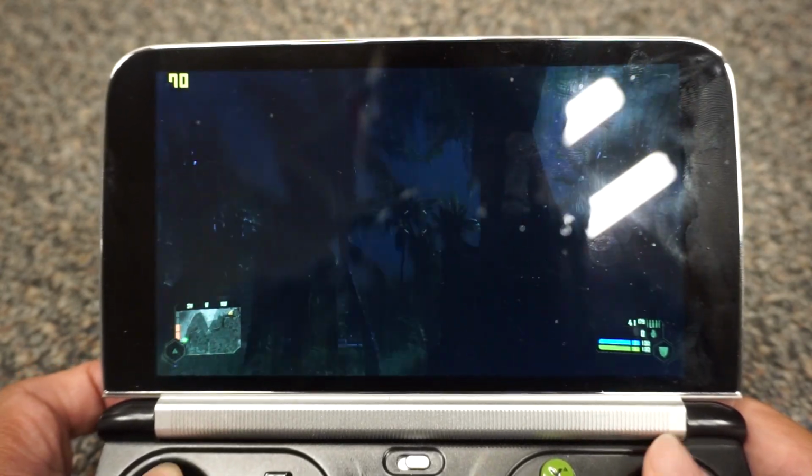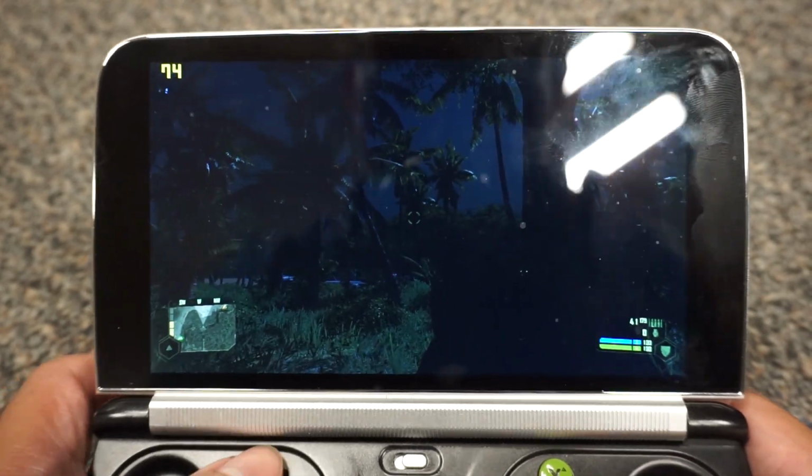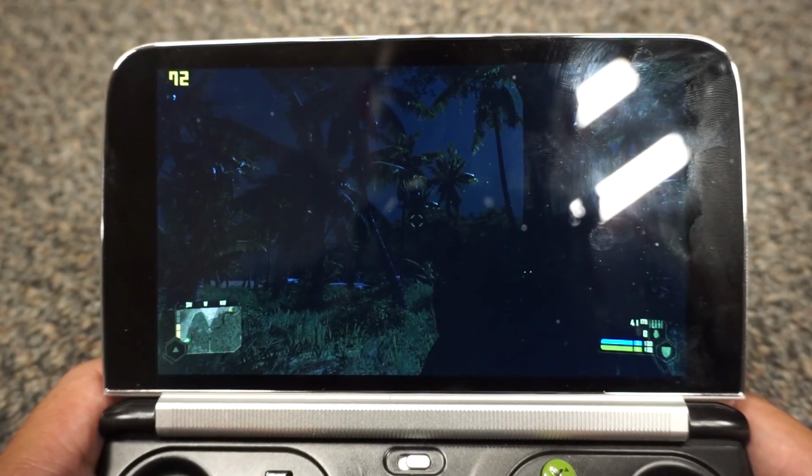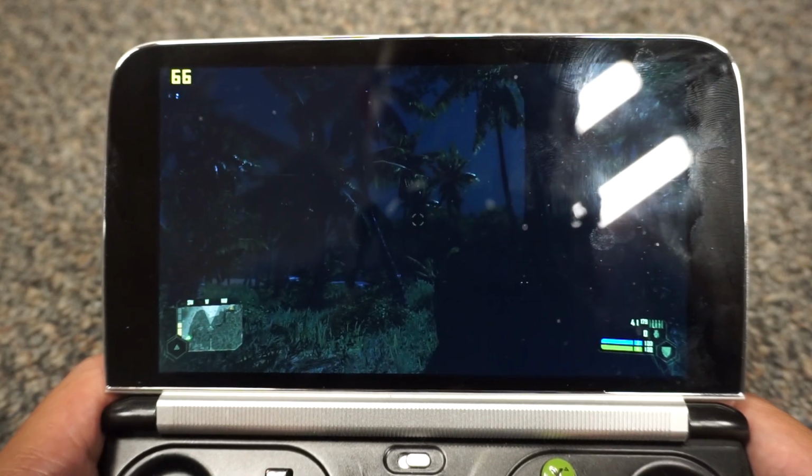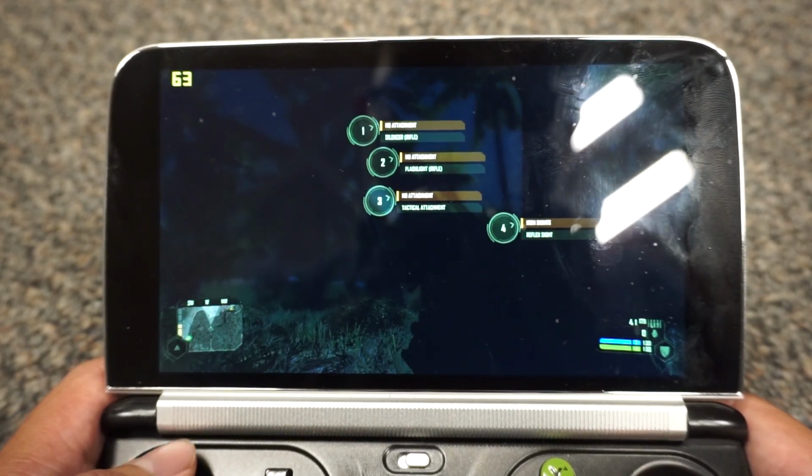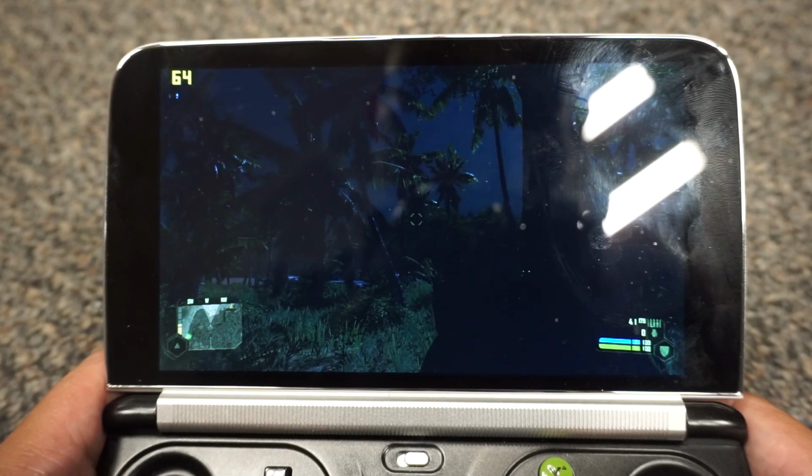Very beautiful game. You can see the trees here. I'll just install the flashlight so you guys can see even better.